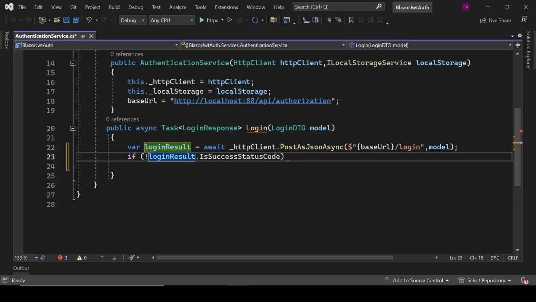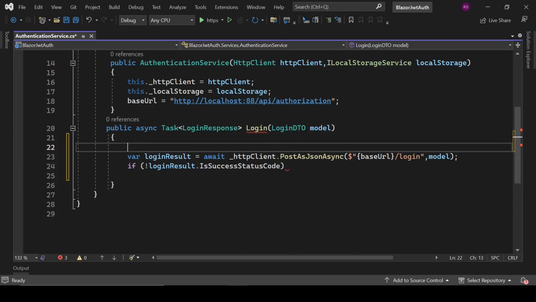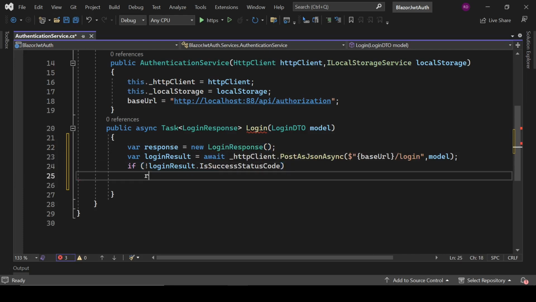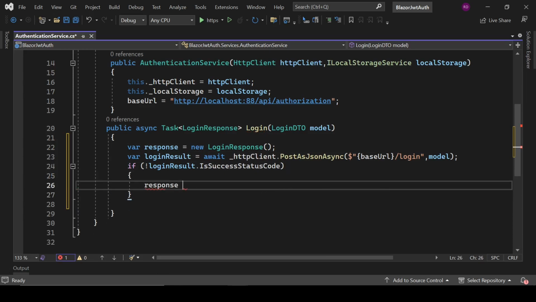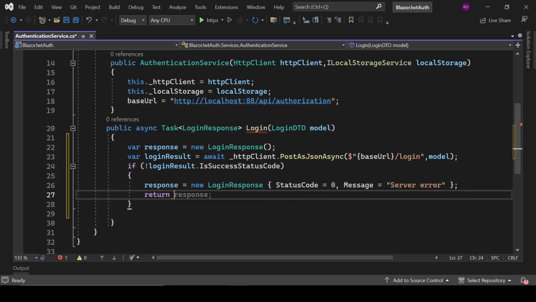If we are not getting any success code, then we can write here login response, or simply response equals to new login response, and here status code equals to 0, message equals to server error, and we can return from here, return response.